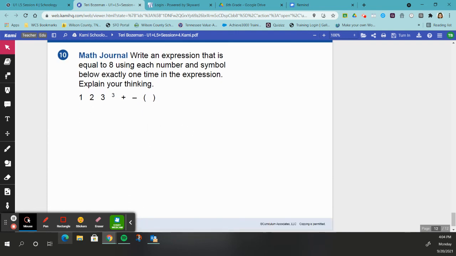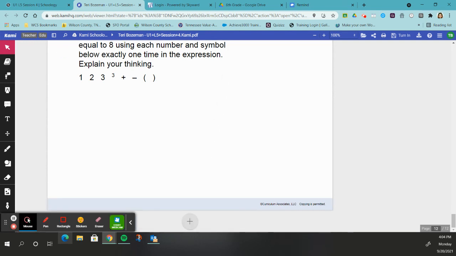All right, number 10 is similar to the example problem. So if you want to go back and take a look at the example problem, do that. But I want you to do number 10 on your own. Just remember that you do want the expression here to equal 8, and you want to use these. So keep that in mind as you're working the problem and see what you come up with. Don't forget when you're done to submit your assignment. And that completes today's math.